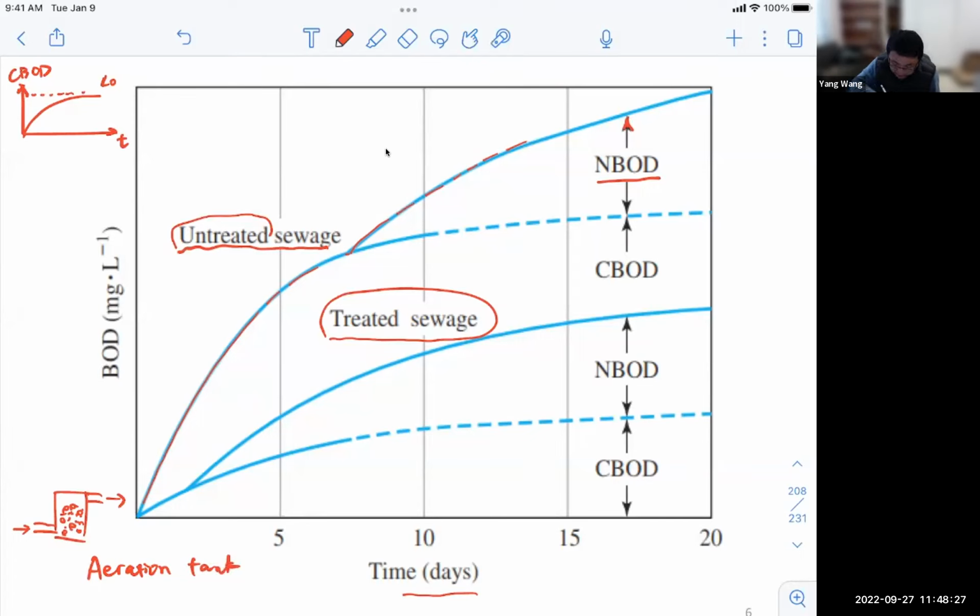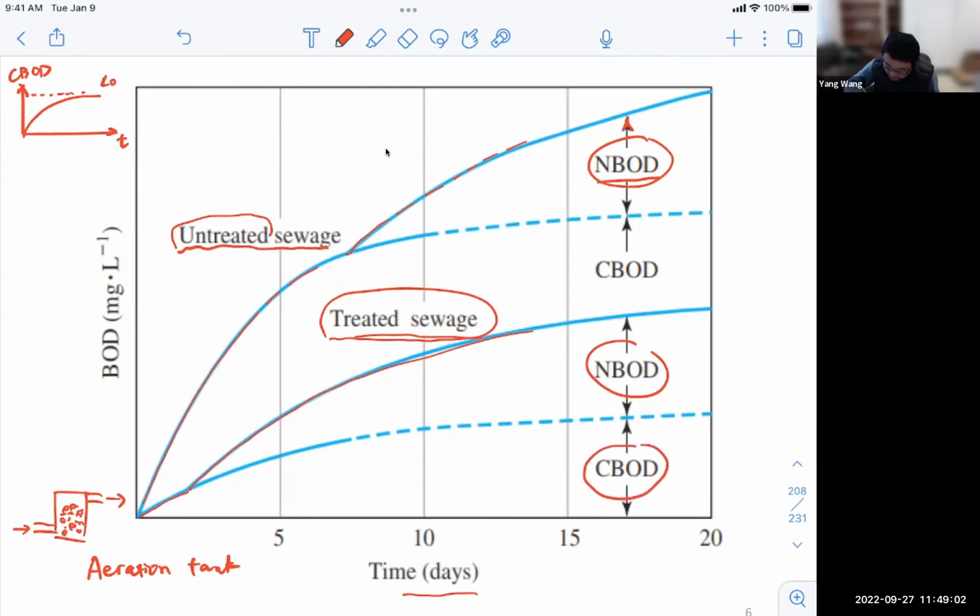So that's why if you look at the BOD for the treated sewage, again, you can see this increase of the carbonaceous BOD, but quickly these carbonaceous species got consumed. And then in the natural system, they can start to provide this NBOD. So basically the NBOD amount is the same if you compare the treated sewage and untreated sewage. And this is mainly because in the wastewater treatment facility, we don't have those bacteria treating the nitrogen species. But still we have done a lot by reducing the carbonaceous BOD.